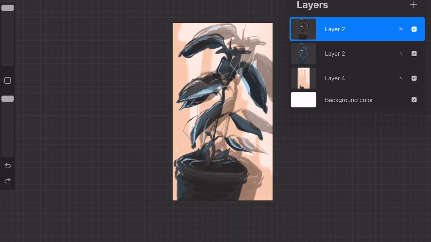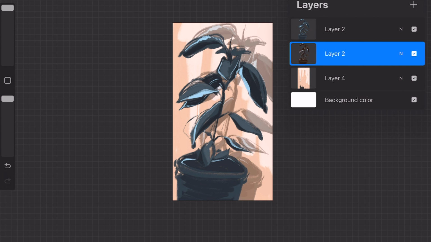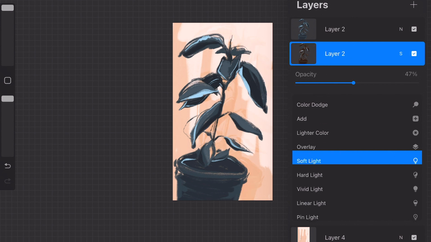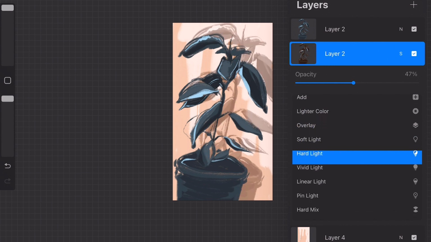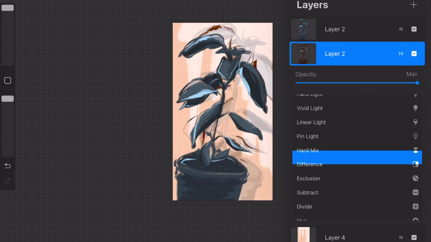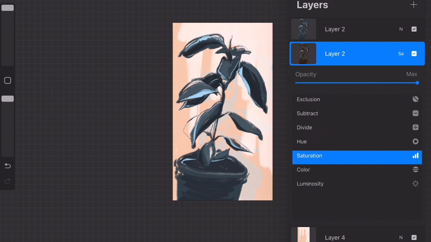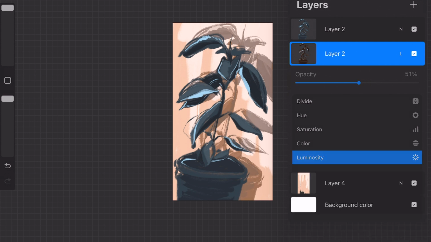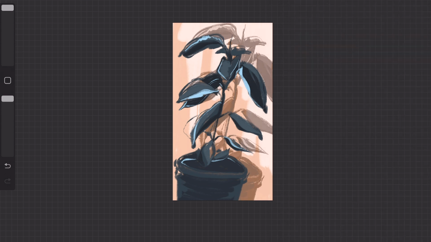I then move it underneath the original layer that I want to keep more forward, and I scroll through the various filter settings and settle on one that I find is suiting the image that I have in my head. But I don't commit to it fully and always make sure that I play with the opacity to make sure that it's not going to overwhelm the central piece, which is the plant itself.